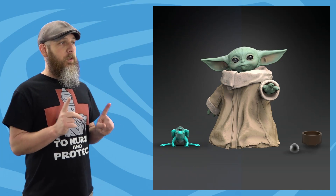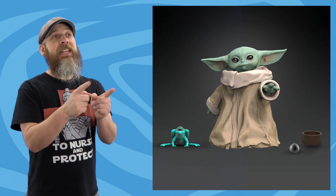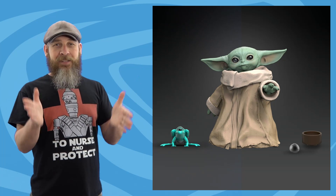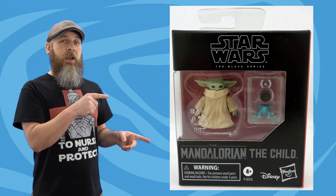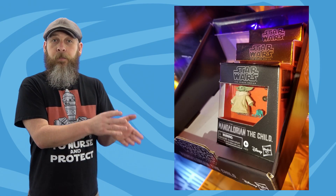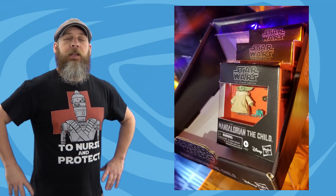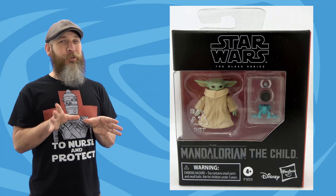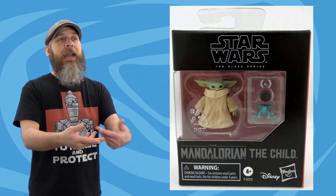Even though the release date for the Hasbro Star Wars Black Series Mandalorian The Child — which when I wrote this down was Star Wars The Black Series The Mandalorian The Child, which makes me lose all concept of what 'The' means — was originally set to release May 4th for obvious reasons, on the Hasbro Pulse site it's been pushed back to June 1st. But this week on eBay we saw what looks like the final product for The Child, Baby Yoda. If you remember back to Toy Fair, there were several samples in the booth sitting in a retail tray. But they wouldn't let you take one, because I asked. Maybe three times. Seeing it with the inner tray, all smooth, the figure along with a cup, a frog, and the gear shift for the Razor's Crest — yeah, I'm ready. Ten dollars, and it's coming out in the upcoming months.